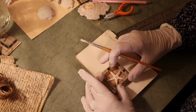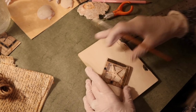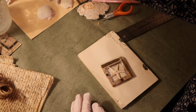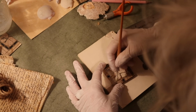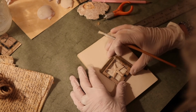And I think we're gonna paint him white, so I'm gonna get the white paint. Okay, so I just used a little bit of Titan Buff to paint just around there on the back. Just wanted it to stand out.